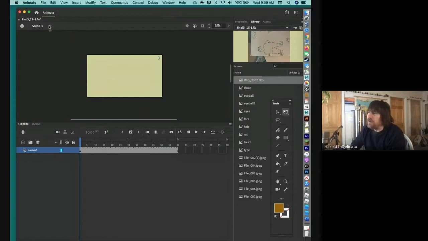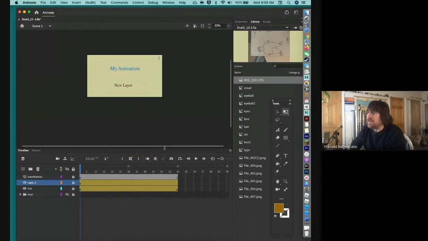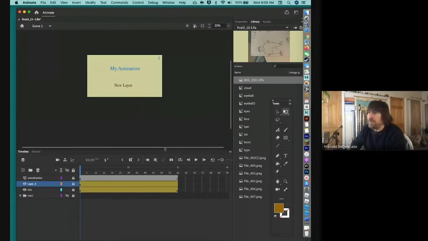So I'm just going to review what we did last time. I'm in scene 3 right now. I'm going to go to scene 1. Last time we learned about scenes, and we actually added scenes.